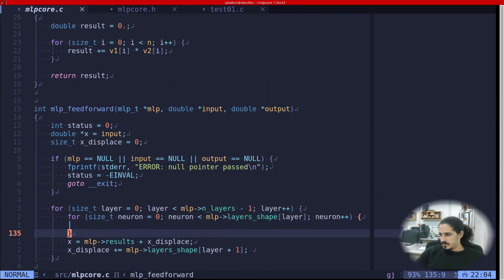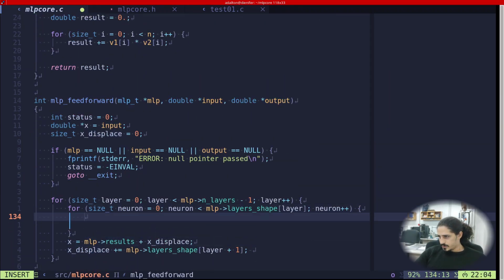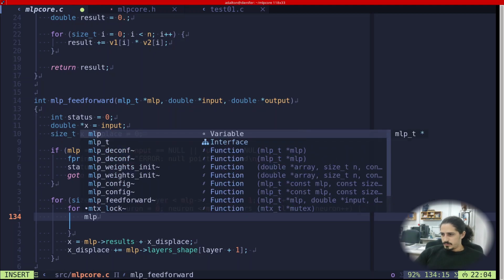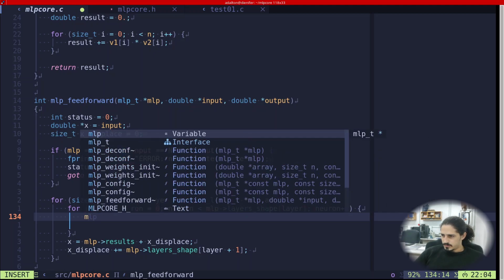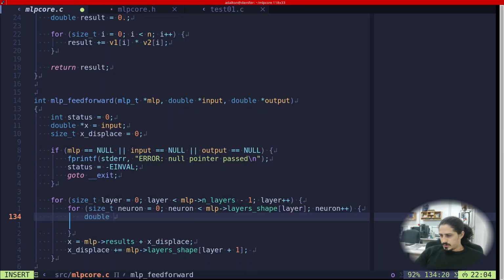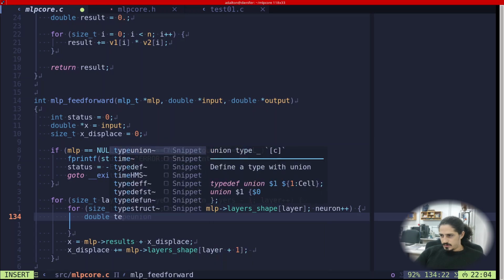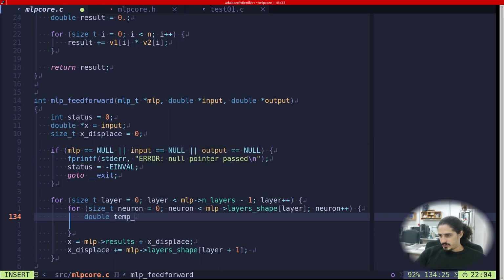So let's call it down here, MLP. Hopefully the compiler will optimize this variable out. So let's call it dot product.